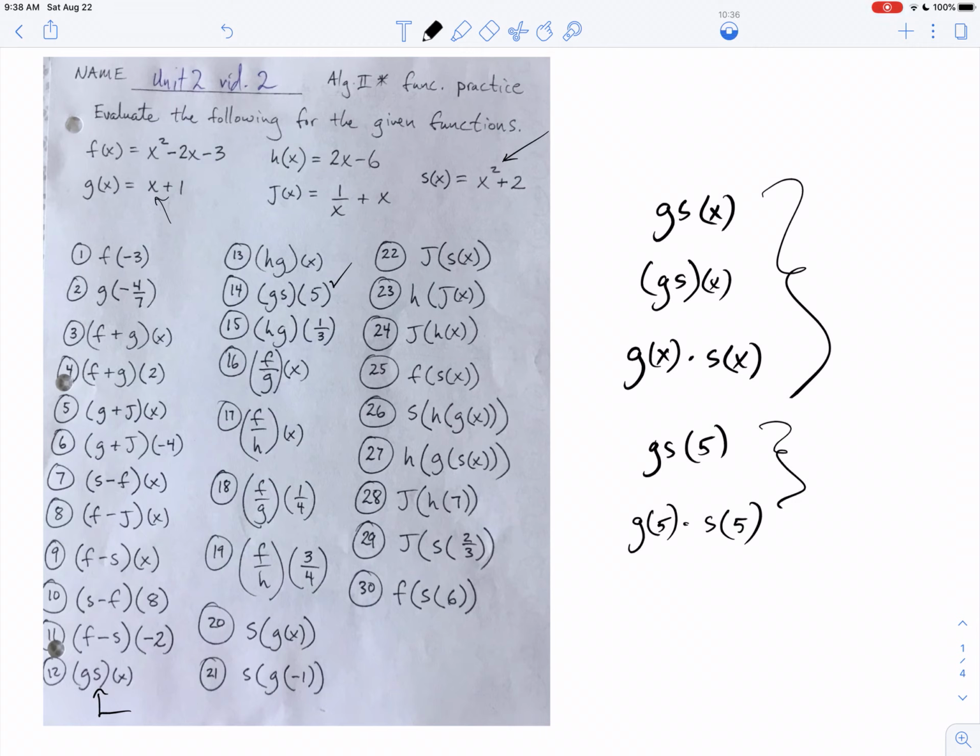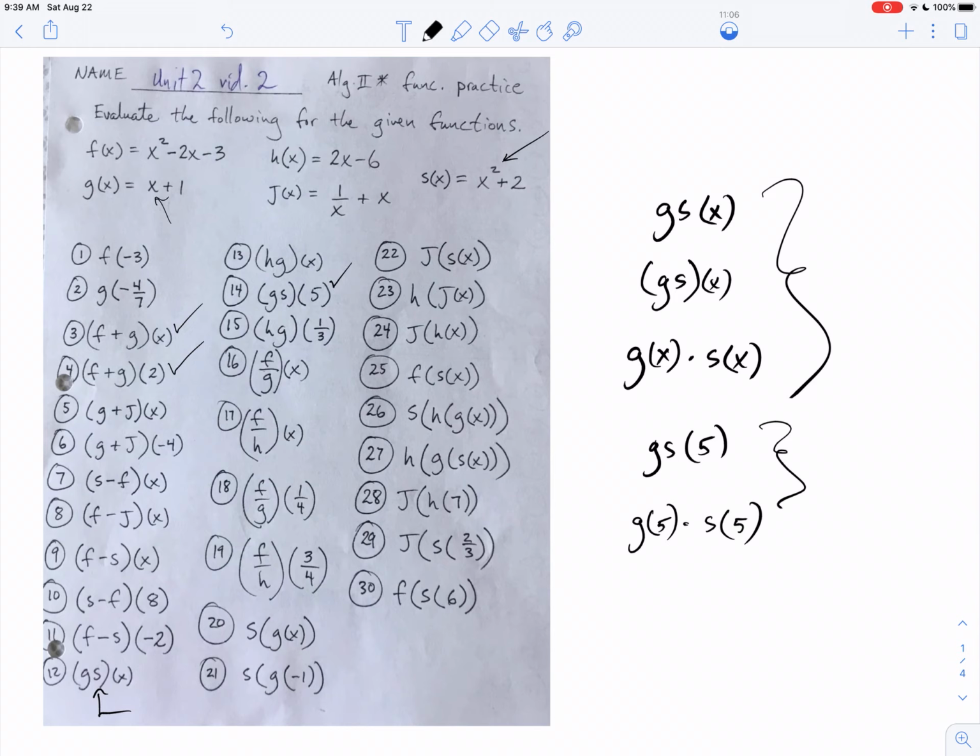Now, I'm not going to go through that with every single question because look at number 3. What do I have you do? F plus G of x. And then what do I have you do the very next one? F plus G of 2. Yeah. So we spent a lot of time in the last lesson, so there are some things I really don't have to go a ton of depth into for you. But I do want to point out you can add, subtract, multiply, divide.